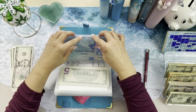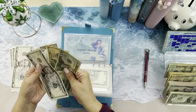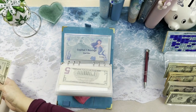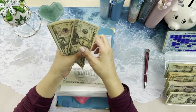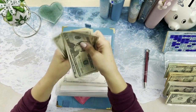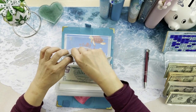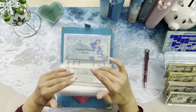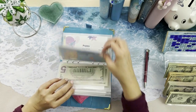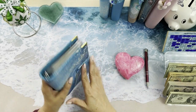Okay, so we are going to now start on Capital One Savings. Capital One Savings now has, let's see. I don't know why that was so hard to put together. 20, 35, 40, 41, 42, 43, 44, 45, 46, 47, $48. So Capital One is almost, see how quickly it'll snowball? So we have $2 more, and that's like 2 stuffings, and that will be fully funding, and you're going to start to really see it go, especially the lower amounts, the ones that are only like 50, 100. They're going to go pretty quickly. So I'm really happy about that.